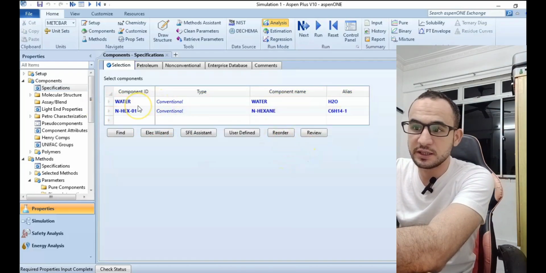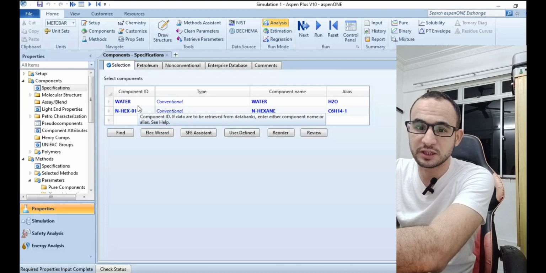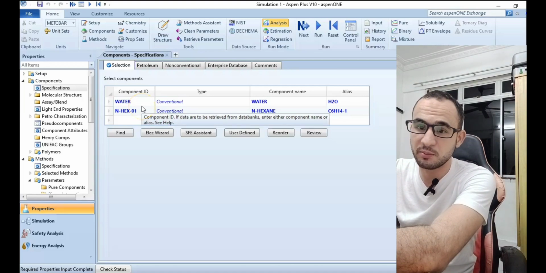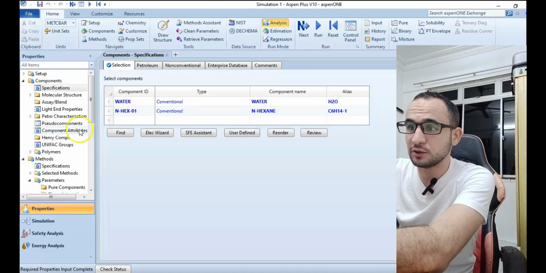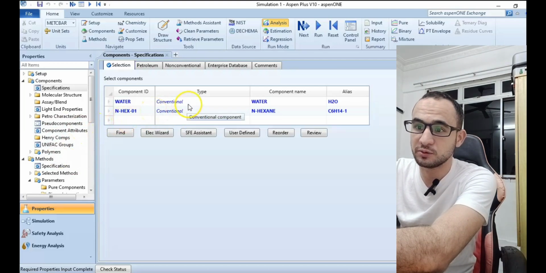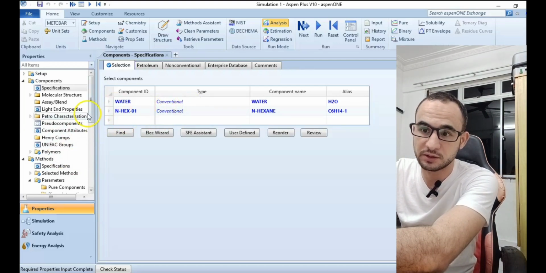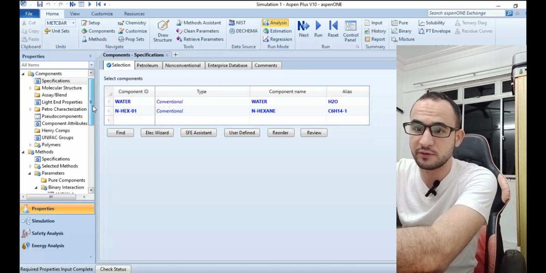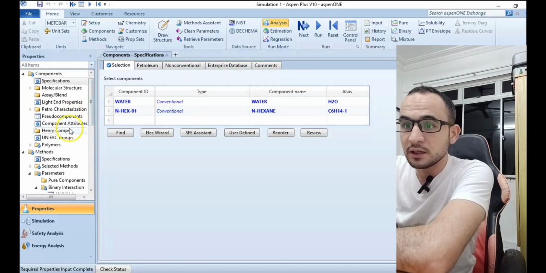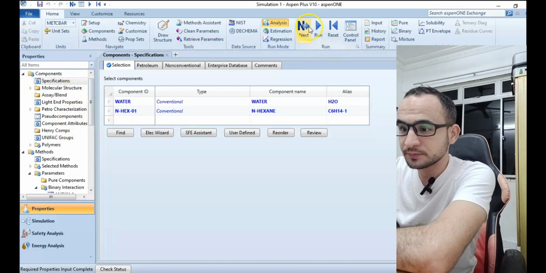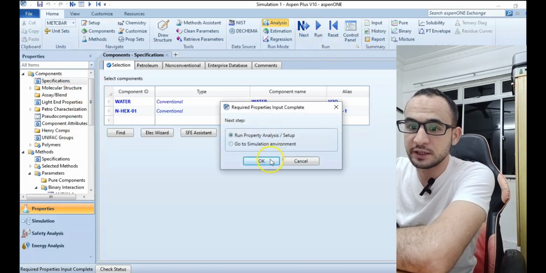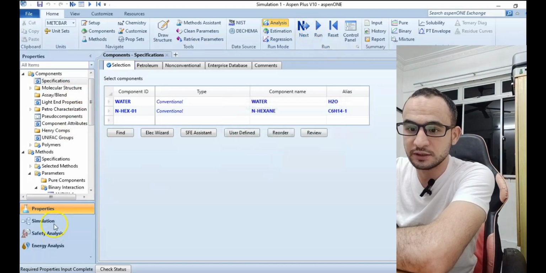In order to make it easy and simple, I'm gonna use just two components, polar and non-polar, to see the example of how to use Aspen Plus for predicting the behavior of the liquid phase. So then go next. Okay, then click on the simulation section.